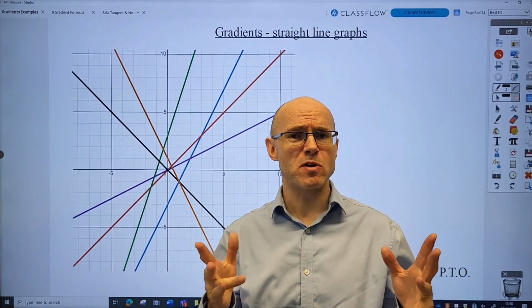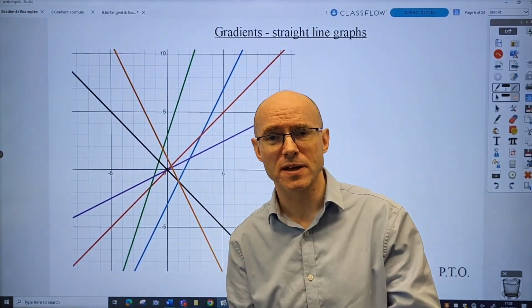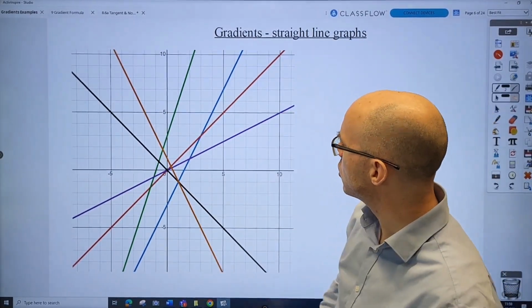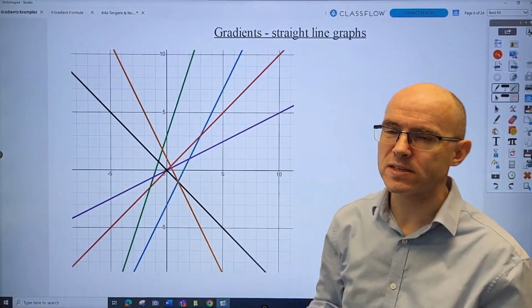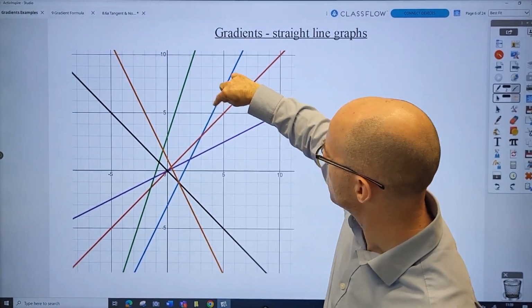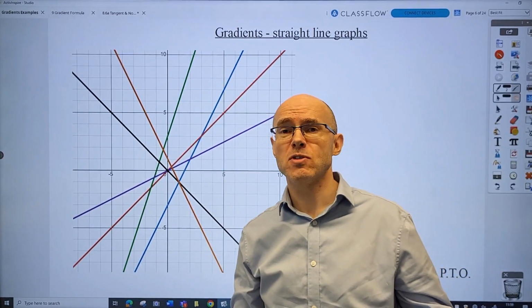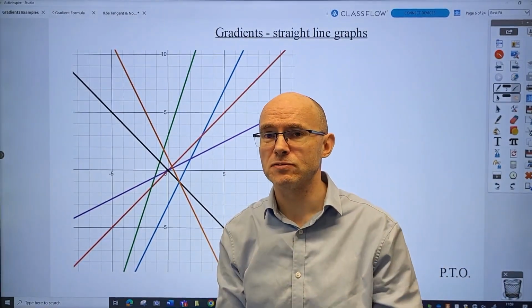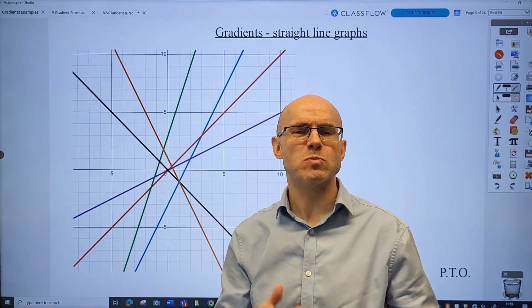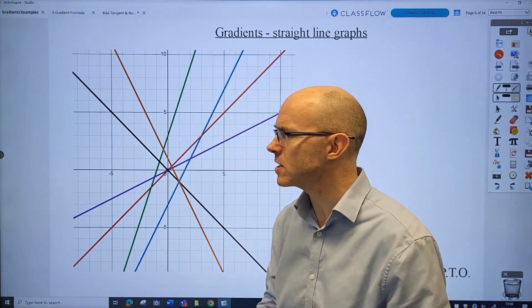That's why we need a numerical value of the steepness. So rather than just say, oh yes, this green line here looks steeper than the red line, therefore it is steep, we need a mathematical calculation. What about the green line and the blue line, for example? Are they the same gradients? Is there a slight difference? You need to calculate it, and that's why we need to learn more about this. That's why gradients, in this context, will be quite useful.